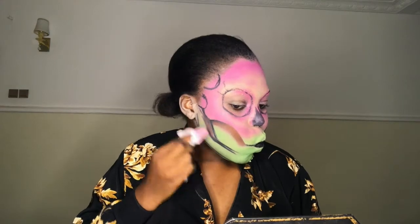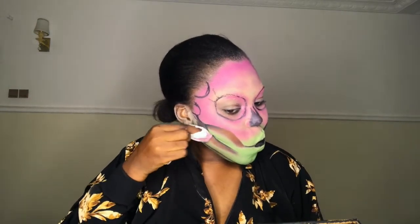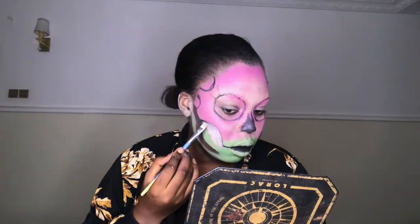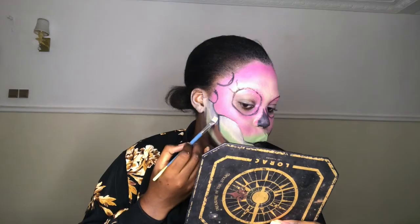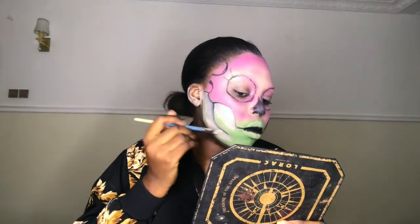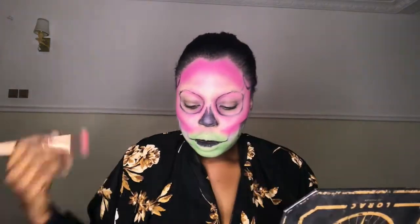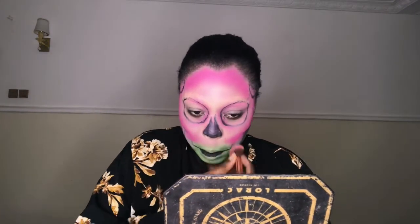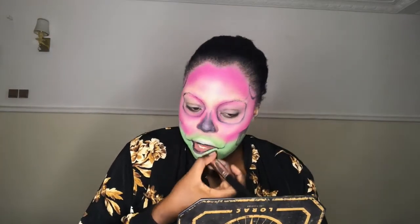With a wet wipe, I'm cleaning all the areas that I made mistakes and reapplying foundation. I'm just going to blend it in so that I won't have any harsh lines by the time I'm applying more color. I'm adding more depth to this look with eyeshadow and blending it in. For any place I make mistakes, I clean with a wipe and reapply foundation. Then I set the foundation with the eyeshadow.